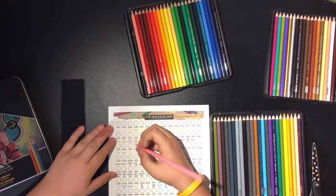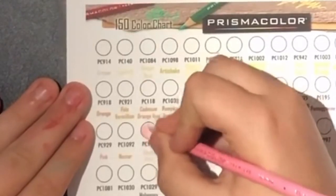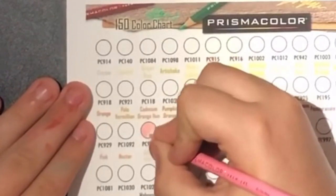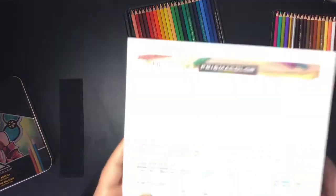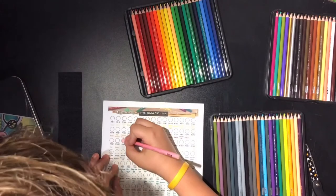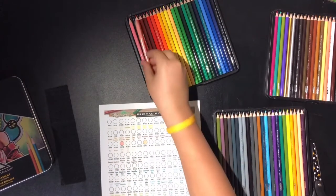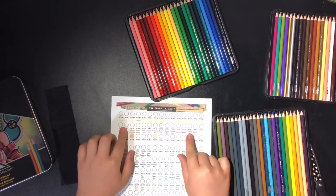I found it! Now let's see — oh my goodness, it just feels... holy cow! Guys, I don't know if you can tell, but that's like perfect. I didn't even put much pressure and it just did it perfectly. I'm going to do a time lapse of me filling in all of them, and then I'll get back to you and show you guys all the colors.